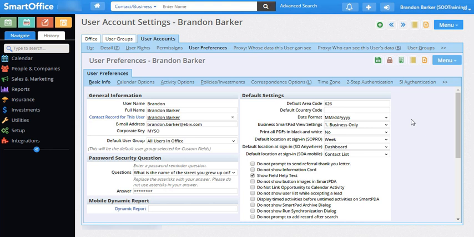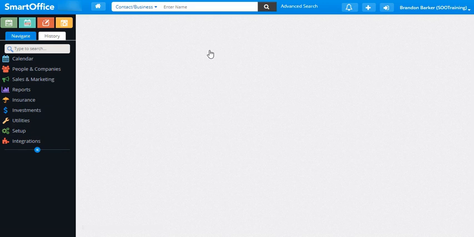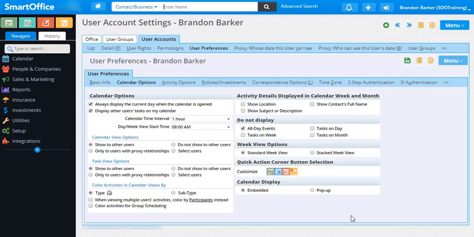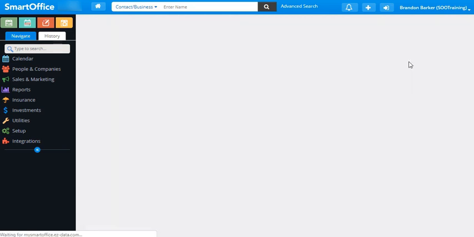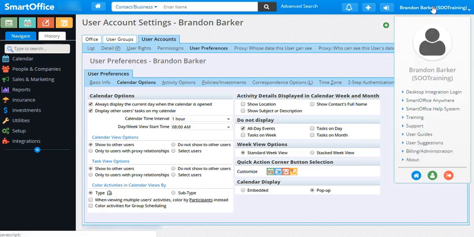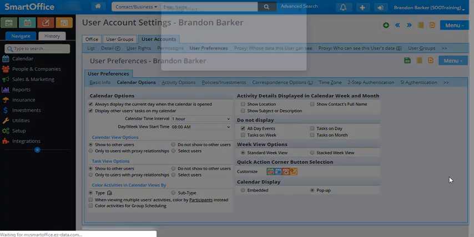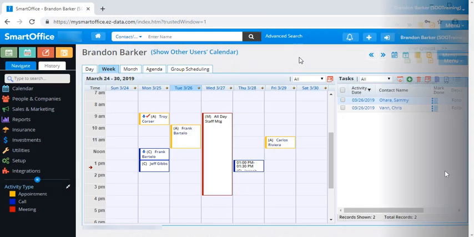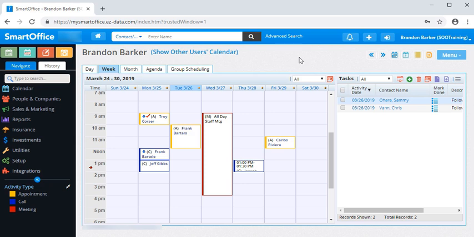I can do that by clicking Calendar Options. And from the Calendar Display section, I'll select Pop-up. I'll click Save. And then let's sign out and then sign back in again. Okay, now I'm back in SmartOffice and I'm looking at the week calendar.